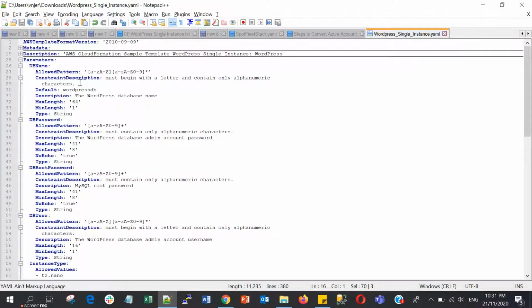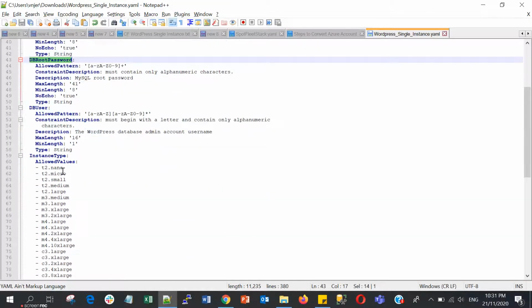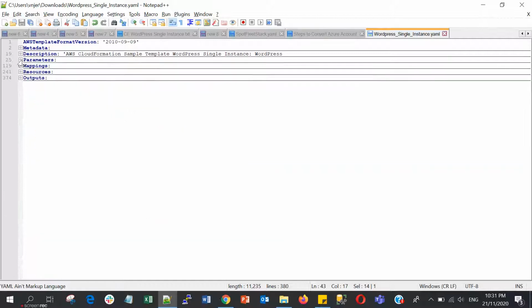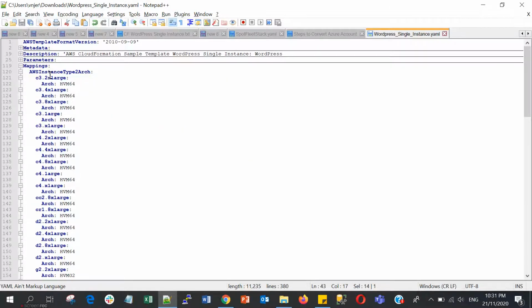Parameters are all the fields that we inserted during the stack creation. So we saw just now that the parameters have DB name, DB password, root password, and so on, instance type. The mapping is the mapping from the parameter that we inserted.